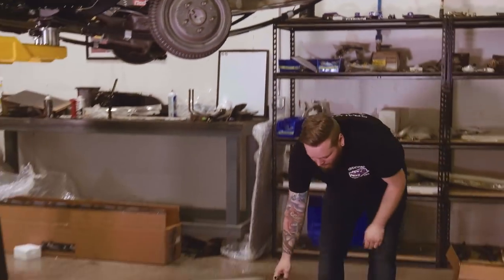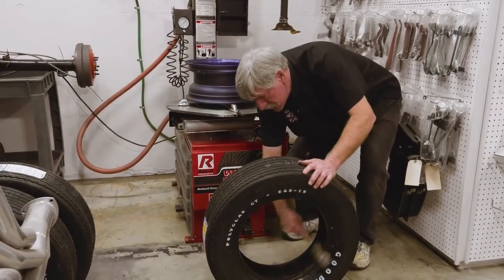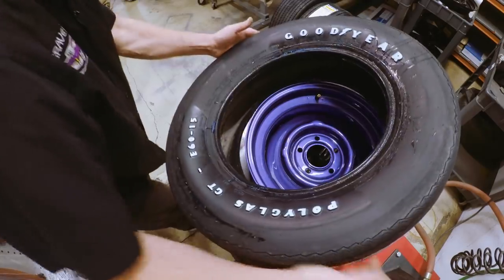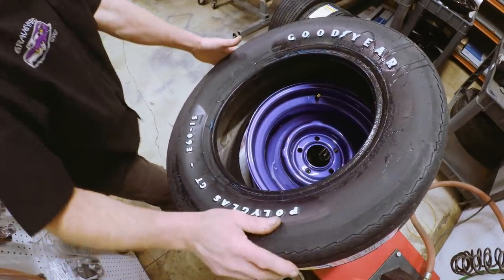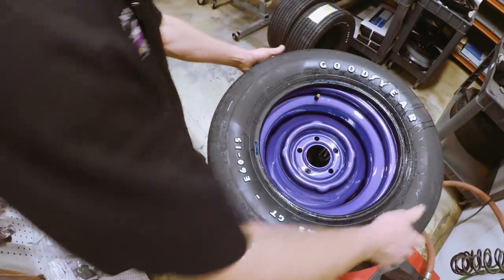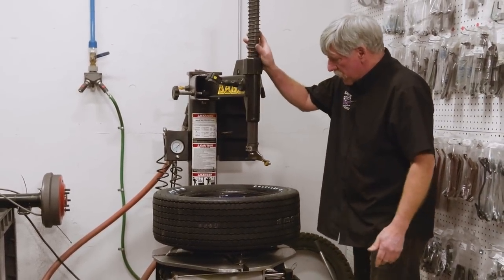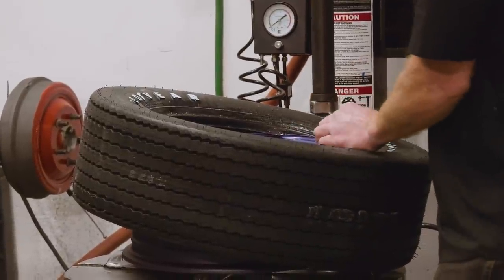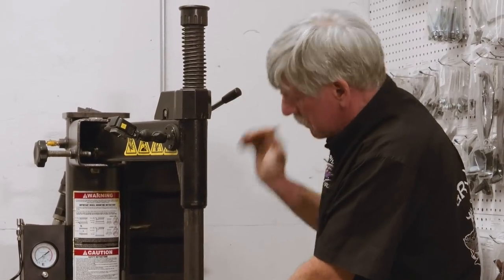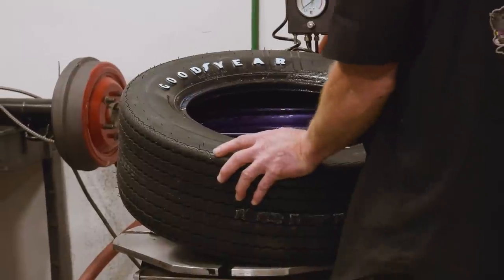I like to get some soap on the inside of the tire. First part of this is pretty easy. Just pops right on there. You bring the arm over, drop it down against the rim, tighten it in place, and then rotate it.